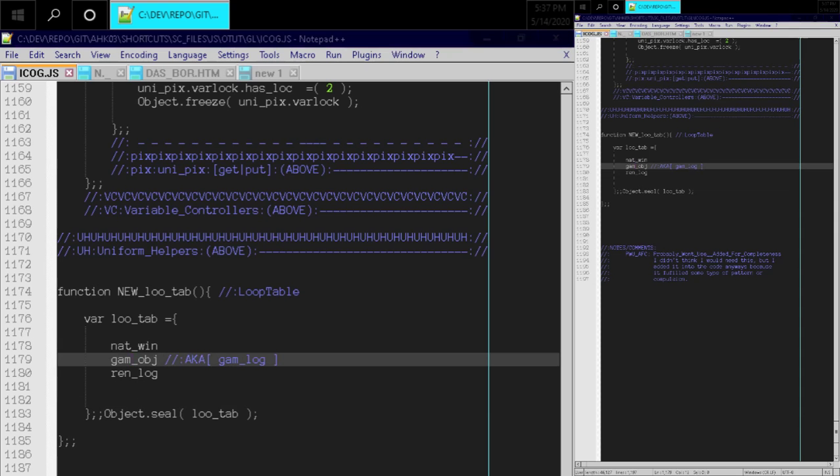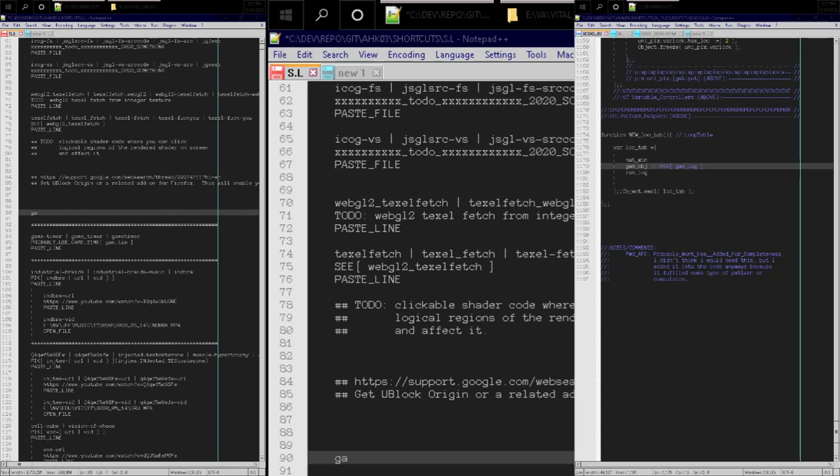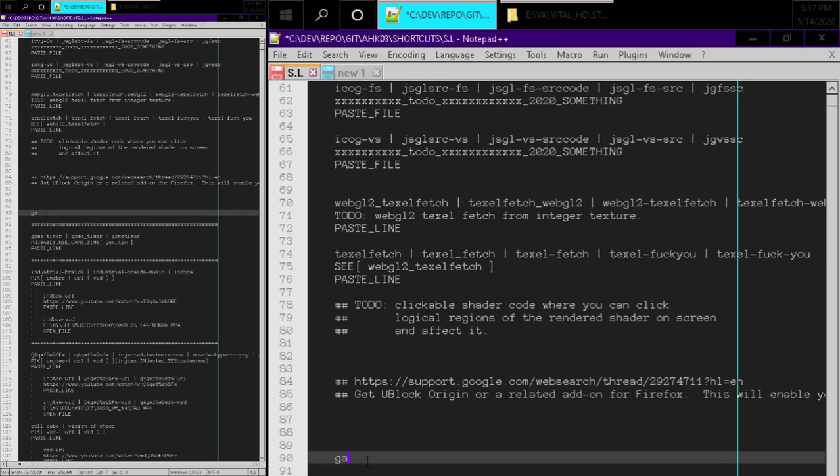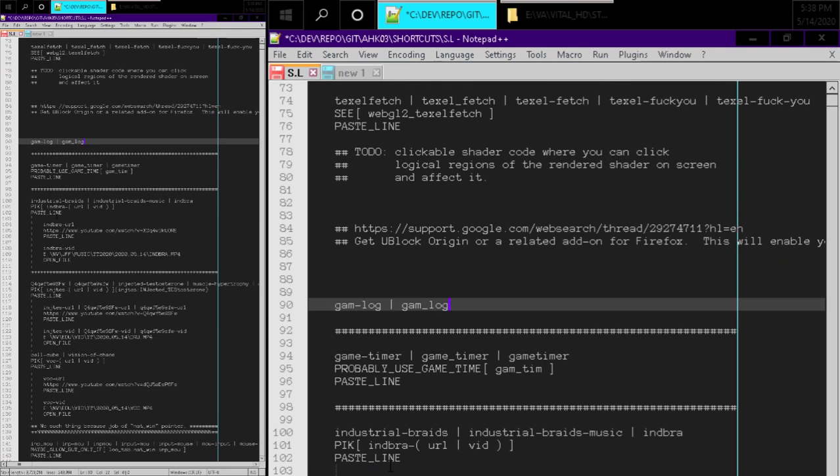I'm just gonna make a note in my shortcuts really quick. We have game objects, and if years from now we accidentally try to do game logic like that, we want to make sure we're told that we're wrong and that we already have a variable name for this.